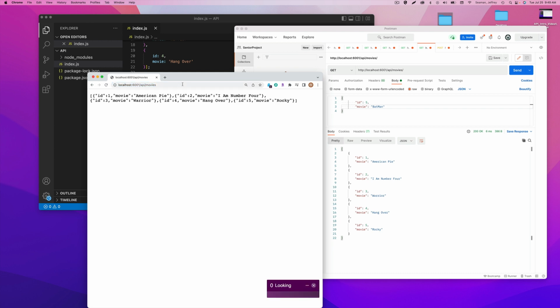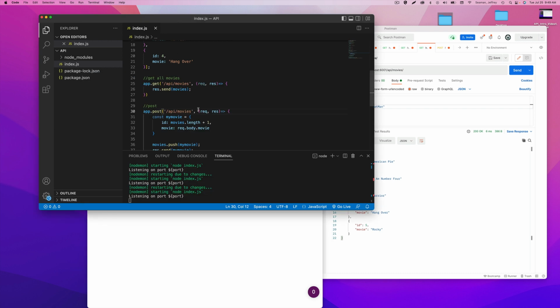Now, here's the thing, just to let you guys know, that is how you do a post message. But we did the post kind of on the fly. So what we did not do is add it in here. Well, this is just a function that allows you to add it. Since we're not dealing with a database and we're just dealing with a constant array, that array is not going to be modified.